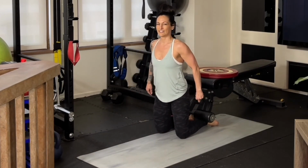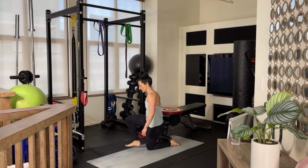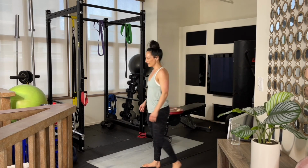Whew. These are super tough. Oh. Last one for me. Finish your set strong. Record your reps. Get ready for our last set of pull-ups.